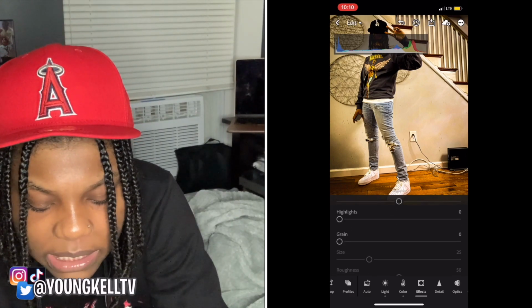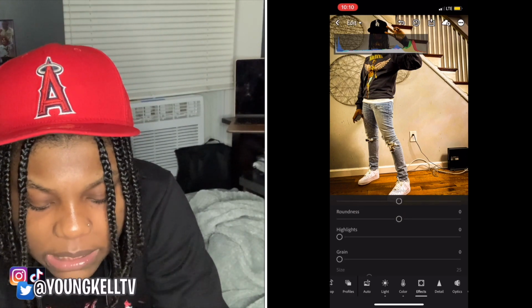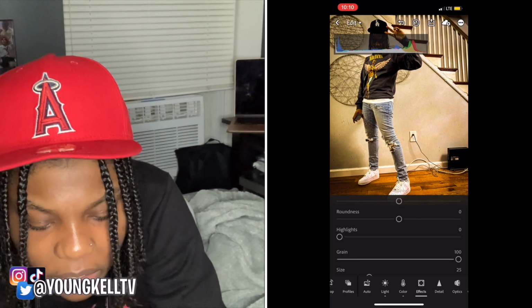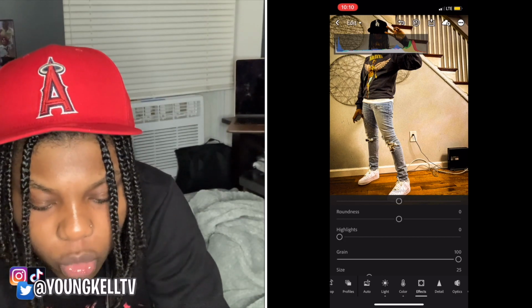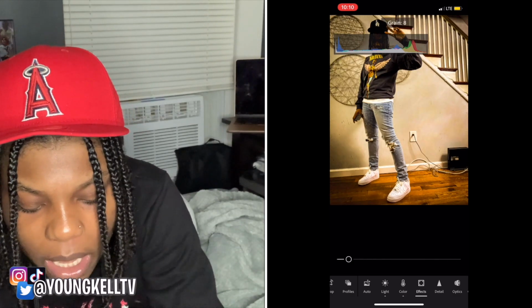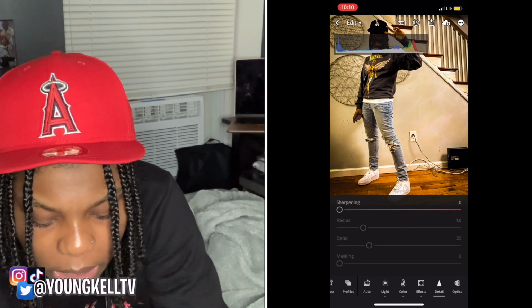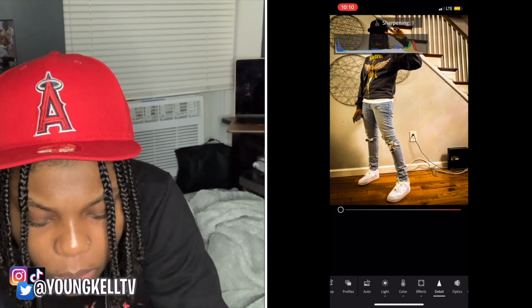Now for this, I don't really use it as much, except for the grain. Maybe if I wanted to look like an old picture, I would use it all the way up to 100. But right now, I'm not gonna do that. I'm gonna do a next picture and I'm gonna show you how to do the grain. Yeah, now we go to detail. This also helps a lot.